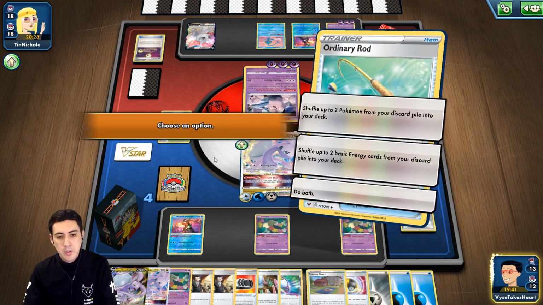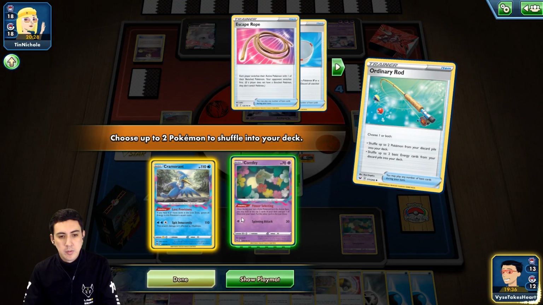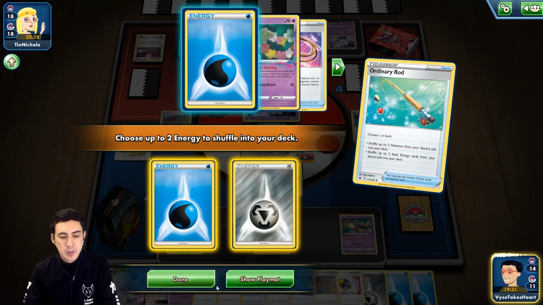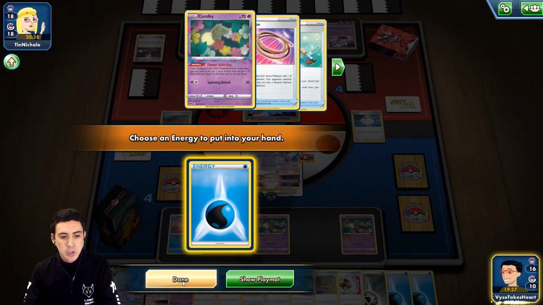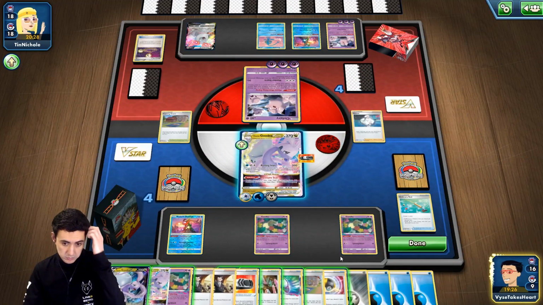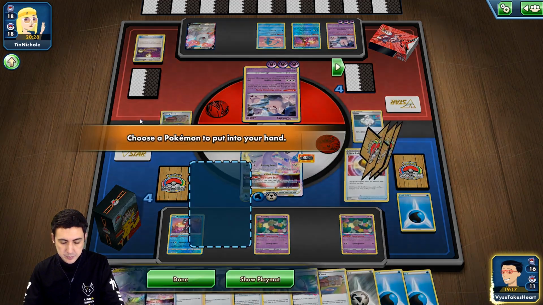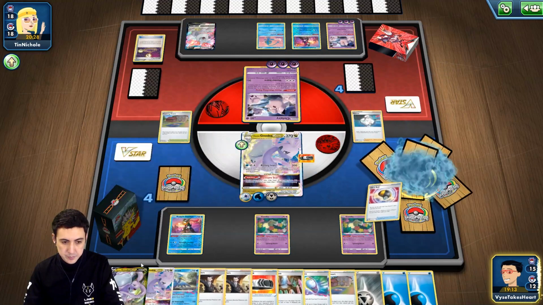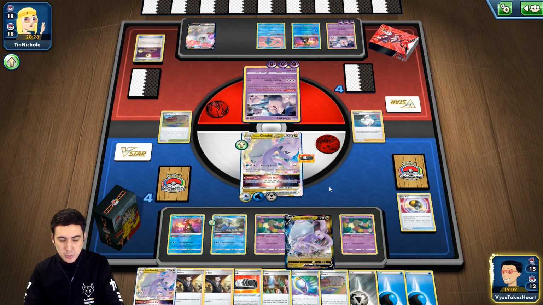Alright, Ordinary Rod. Do both. I mean, we only want the Cramorant here, we don't want the Comfey. Take an energy. Ultra Ball. Discard. Comfey, Water Energy. Cram. Put down Cram, put down Goodra.